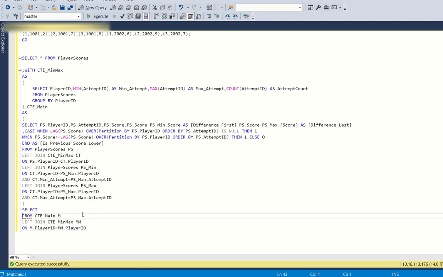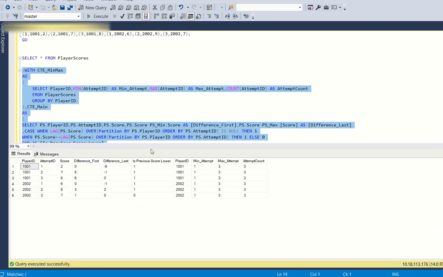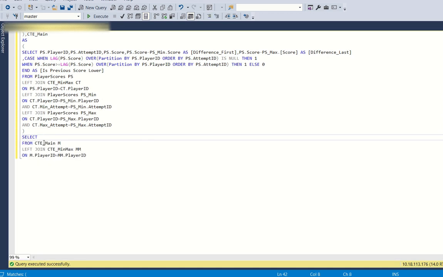Now let's see what we are getting if I do select star. This is the entire CTE, whatever cte_main we have stored. So till this it's correct. And again, we are getting the attempt count for each of the player IDs. Now here I'll write m.player_id, comma, sum of m.is_previous_score_lower.